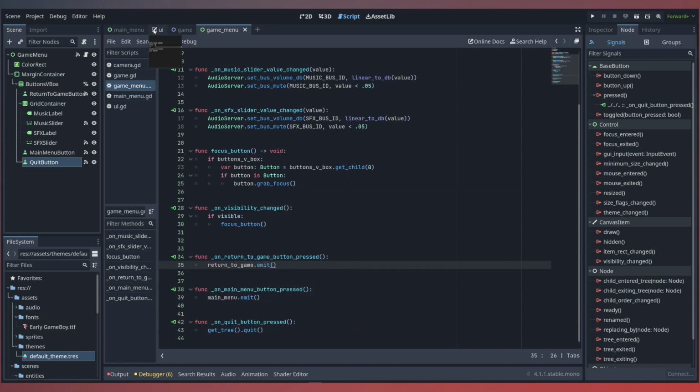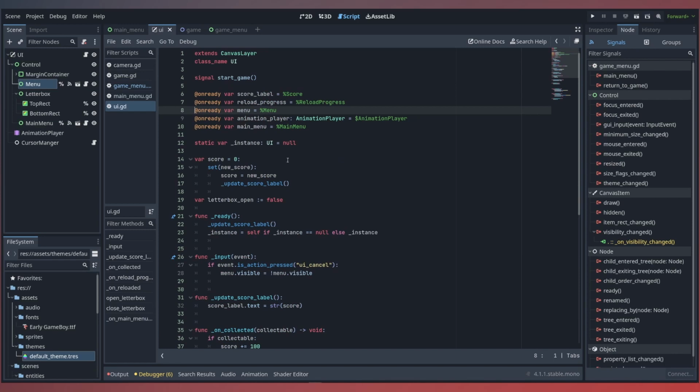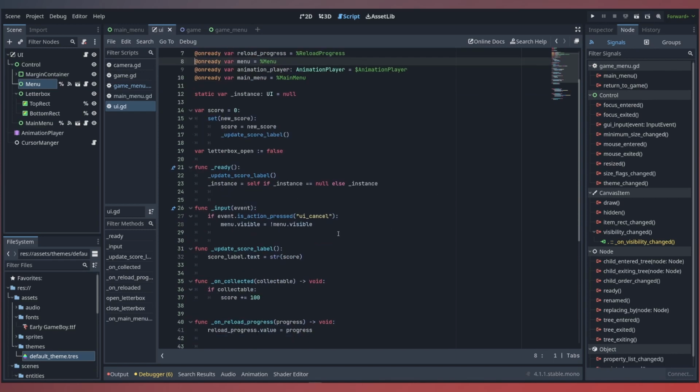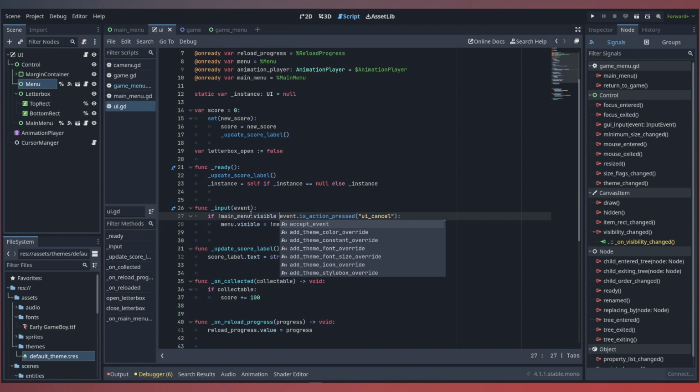Now we can improve our UI by updating its functionality based on our game menu. We've already bound a reference to our menu here. So inside our input function, we'll be updating its behavior. First of all, check if our main menu is visible. And we don't want to toggle when we press the escape key or UI cancel key.